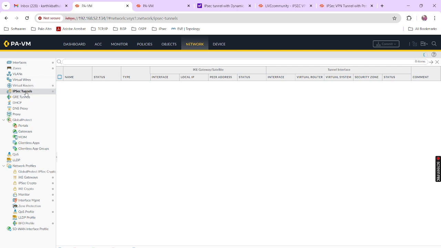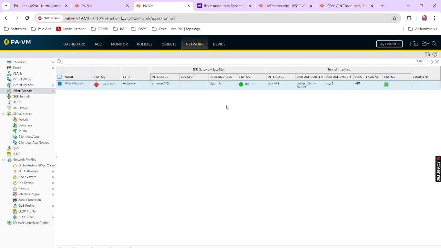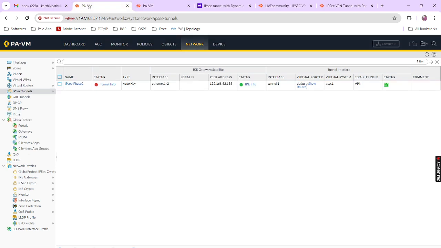Network IPsec tunnel. Phase 2 is close. It is showing as dynamic. Okay. Can check.